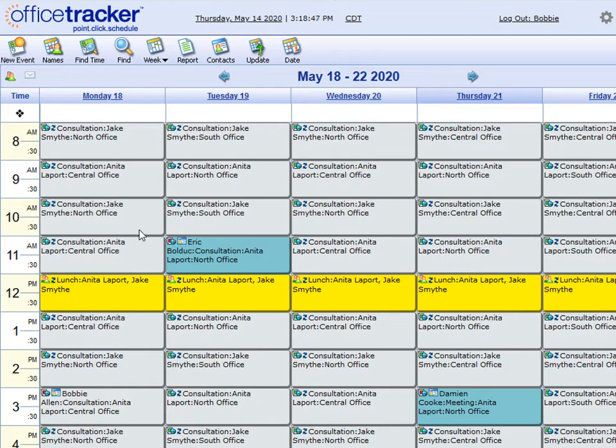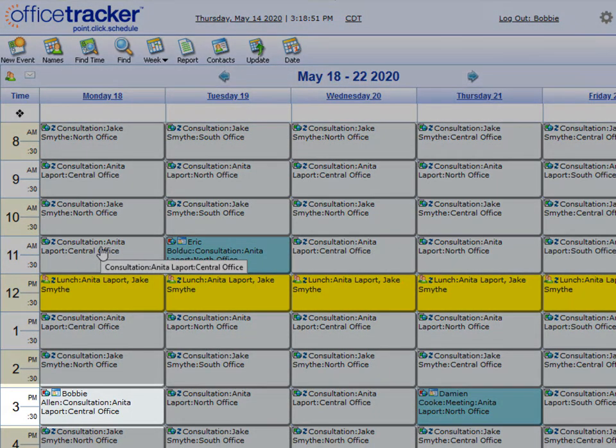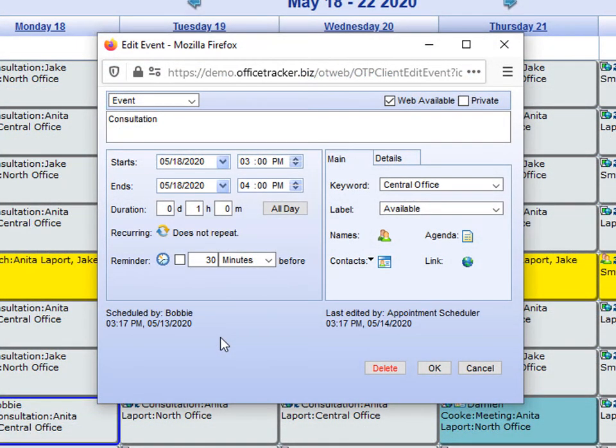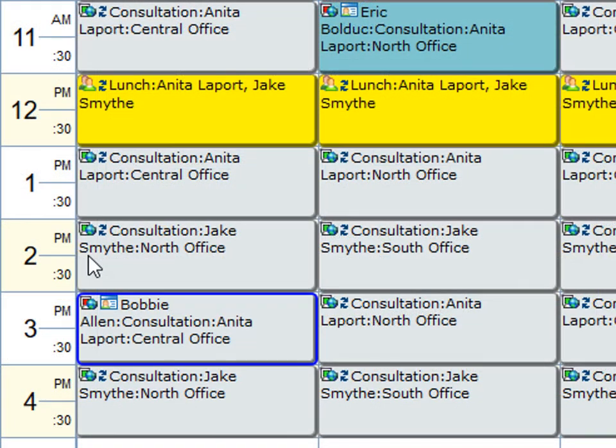When a user confirms an appointment using the self-service scheduler, the web available time slot automatically updates on your schedule with the contact's information, and the time slot is no longer available for anyone else to book. You can see right here on Monday the 18th at 3 o'clock, here is the appointment we scheduled. It added my contact information. I can open the event if I would like to view it, and I can make changes or add additional information if necessary. You will also notice on the screen, if you have your small icons enabled, that this little icon right here means that this is web available. It turns red whenever it has been booked.